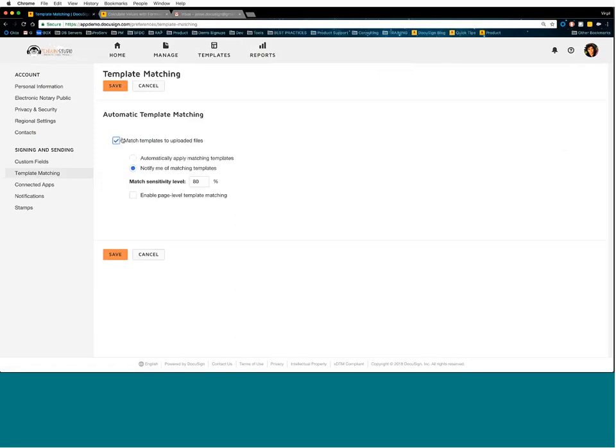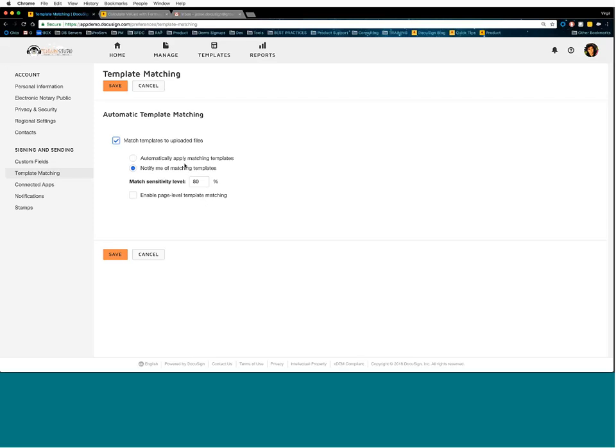If you say yes, then when do you want to automatically apply matching templates, which if you could have maybe some false positives, you might want to review it at first. So I recommend not turning this one on initially. Do some tests and make sure your template matching is working for your documents first. So I typically have this notify me. So that's where you'd see that pop up like I showed you earlier. That gives me the match results.